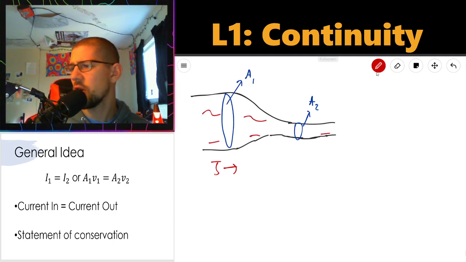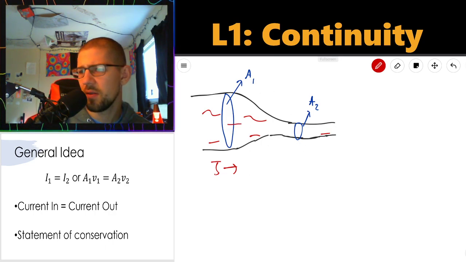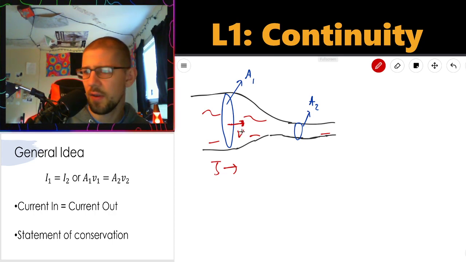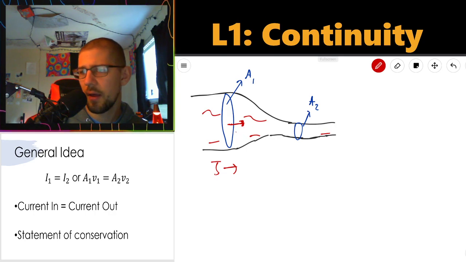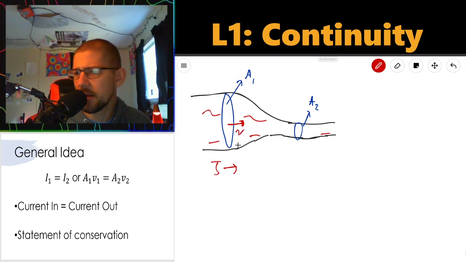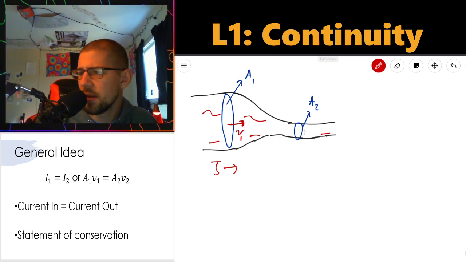Cool. So at each point in the pipe, we can associate that point with some speed v of fluid flow. So little v is for velocity, not volume. And I'll try to do a good job of putting a little squiggle to indicate lowercase v for velocity. So this is velocity at point 1. Here's velocity at point 2.